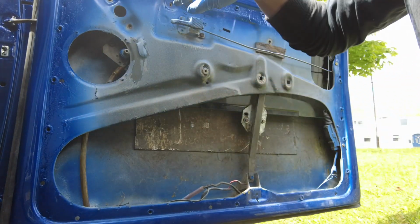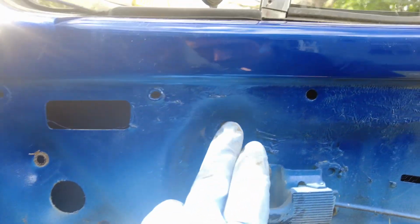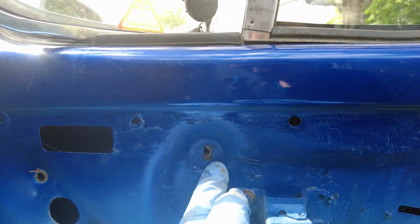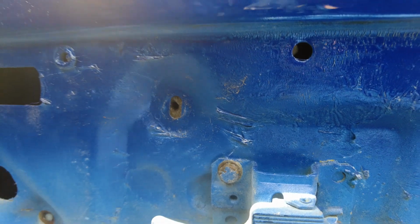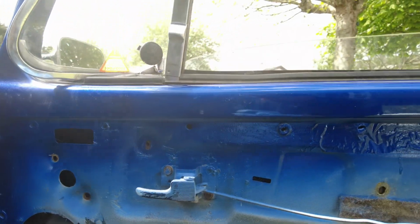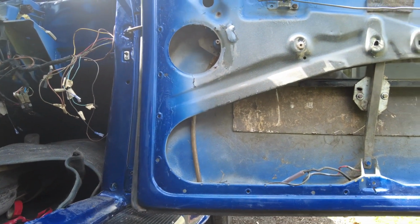Now what I need to do is try and get the guide into position, and the guide is going to be tricky as well, because remember that has to go up and over the bolt up here, which you can't see. So it needs to come up along here and down to this point here. So I need to push back this frame or pull out the door skin just to squeeze that in past it, and then we'll get a bolt in there afterwards. There wasn't a bolt in it actually before I started this job, so we'll have to address that as well. I'm sure I can find an M6 bolt that will do the trick.